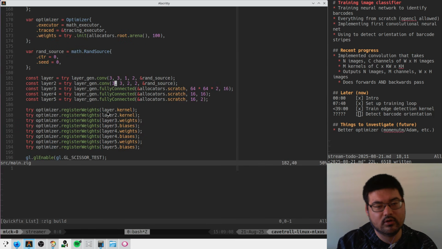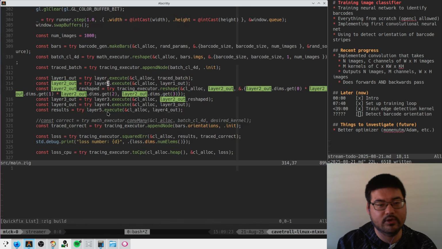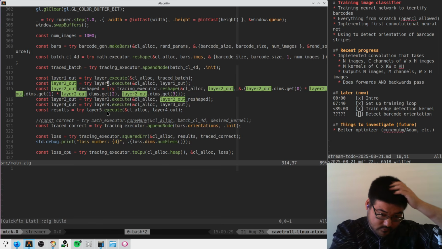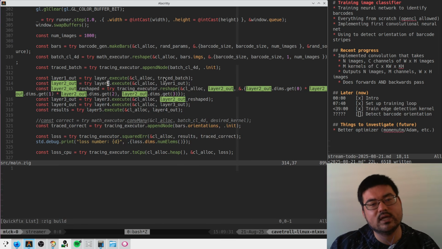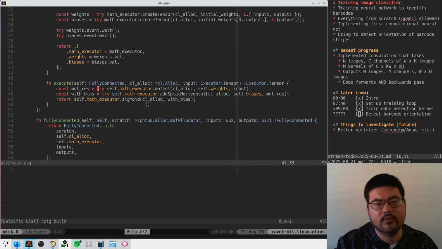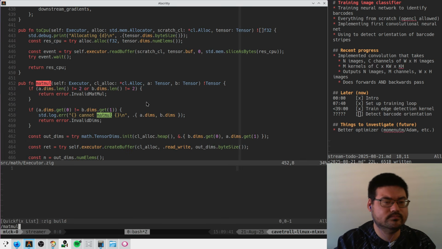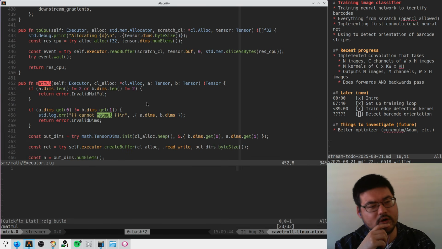So we have 3 width, 3 height, 2 input channels, 2 output channels. Then this guy has 16 outputs. Okay. Oh, does this guy not handle many images? What am I looking at here?